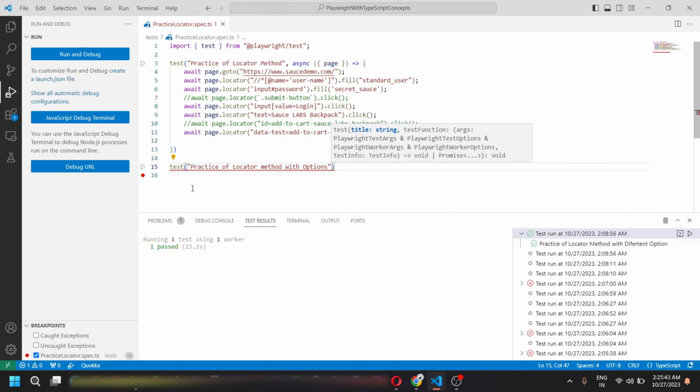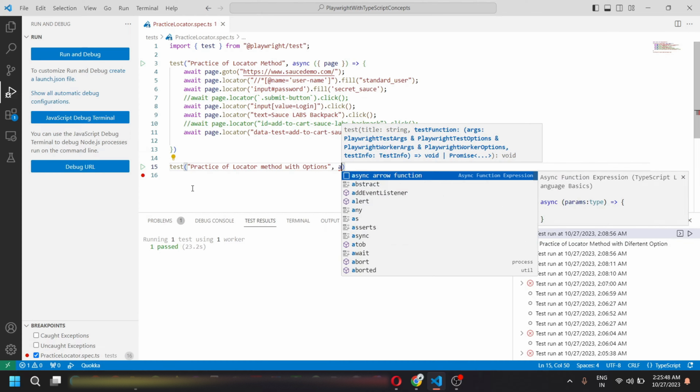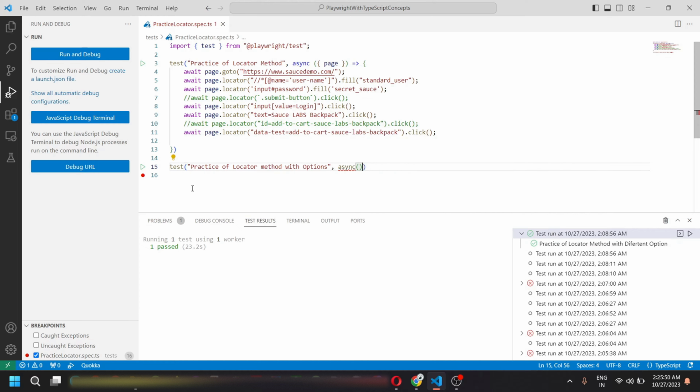The second argument here needs to be an anonymous function, which should be async, with parentheses, the arrow symbol, and curly braces. Here we will again try to log in into the application with this second argument option.